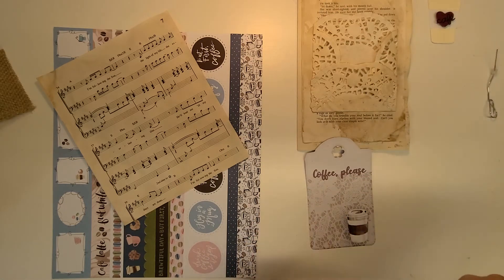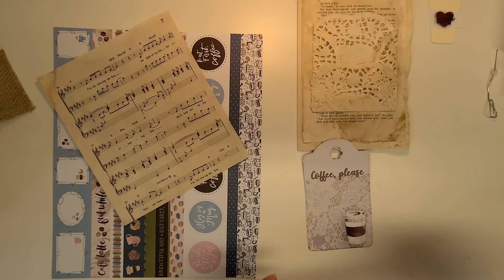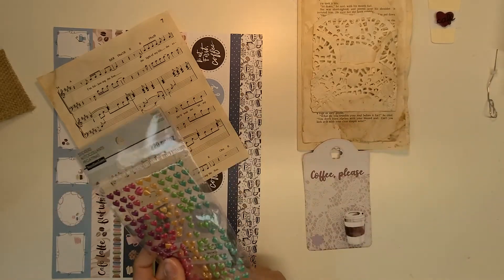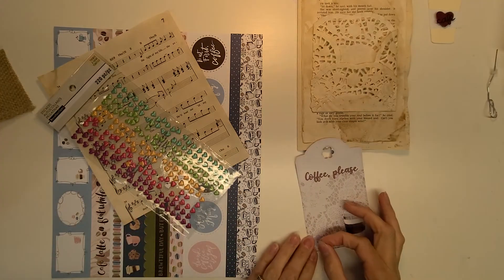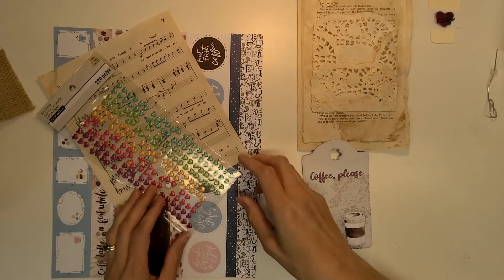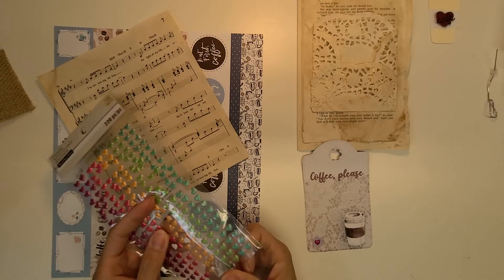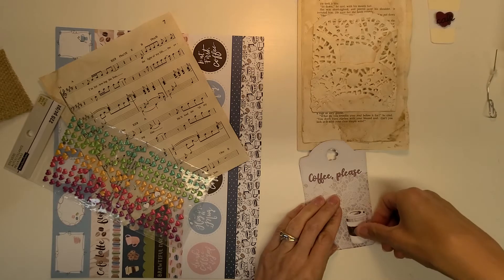That's kind of cute — maybe I'll just glue that down right here because it's a purple flower. And then I want to add a gem — I'm feeling like we need a gem inside there. I don't want blue, let's do purple again. These are kind of cute — I like that. It's pretty. I haven't used very many of these — I don't even know where I got them. Hearts go on everything! It's like a pinky purple heart — perfect. I'm going to add this yellow one to the coffee cup because it's kind of creamy and goldish, kind of like coffee.